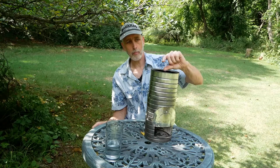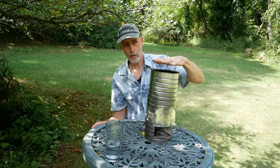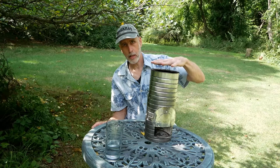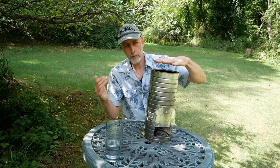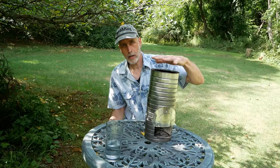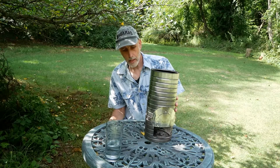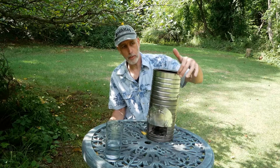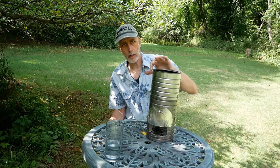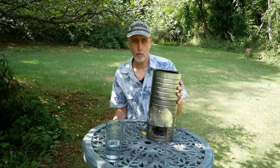Alternatively, you could put on some kind of thing like a grate from your stove burner that just sat on top of here and gave a little bit of space for the pot to sit up a little bit so the flames could come out. So some kind of grate up here that holds it up a little bit would work. Or just cutting out some openings around here. But you want to go all the way around and have a lot of good size openings, like 1 inch.